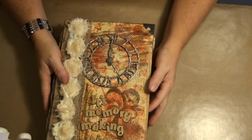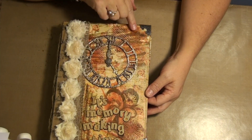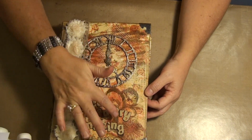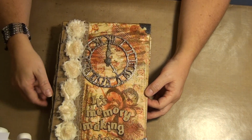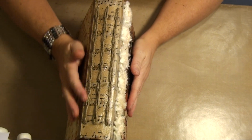And so on the front, I used a couple of stencils. I did use a script. There's script here and along here. And down here is like a flower stencil. Now the spine is the music note paper.